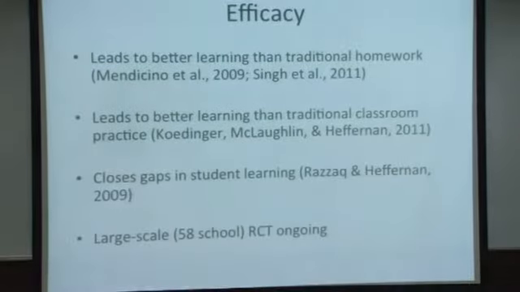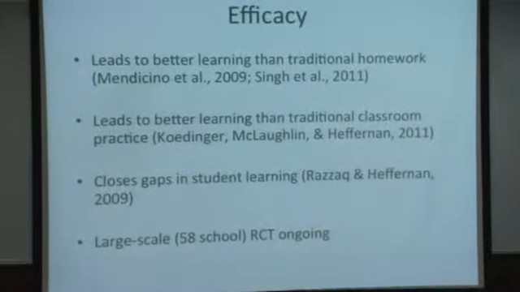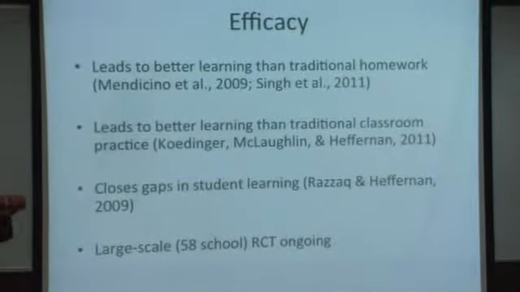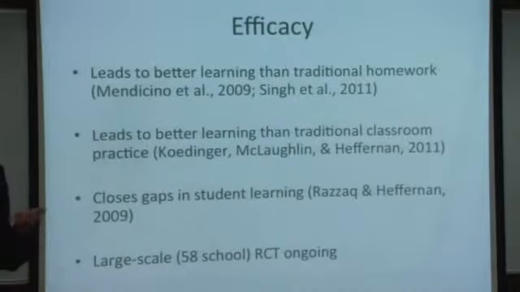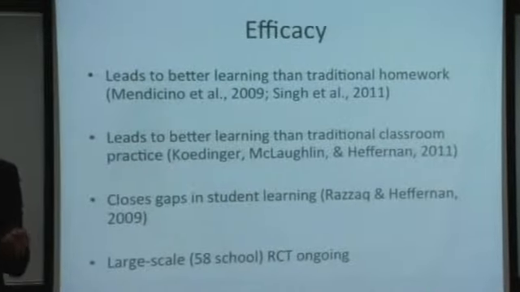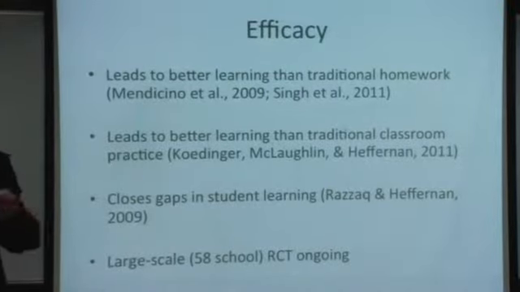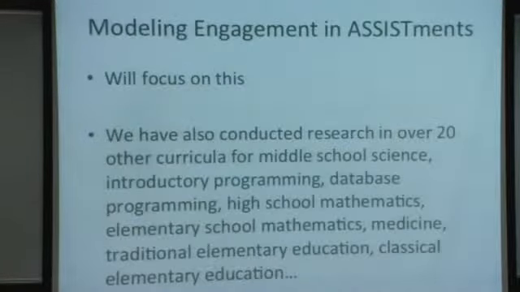This is a good system. It leads to better learning than traditional homework. It leads to better learning than traditional classroom practice. It closes gaps in student learning. One of the big problems we have in the United States is that the rich get richer and the poor get poorer. Kids who come into middle school ahead of other kids get better, and kids who come into middle school behind other kids tend to get worse. And ASSISTments closes these gaps and is very effective at doing that. And I'll talk about our work to model engagement in ASSISTments.